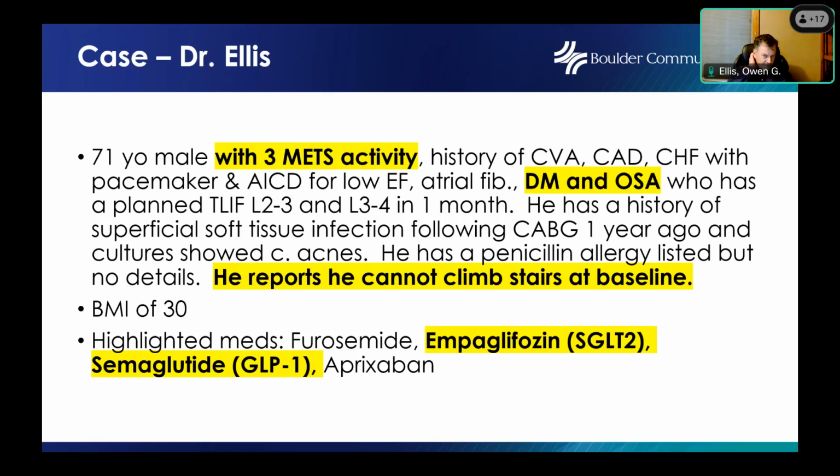And part of the reason we're doing this is because we're hoping that some of the PCPs are going to be able to help us when we have complex patients and the nursing staff that's in PAT isn't really able to collect all the data and help make sure that the patients are optimized. Some of the things I'm going to go over pretty quickly because we're not really expecting you to do the entire lab testing workup for a surgical patient, but rather help us with the complex things and also be able to answer questions about what the patients may ask.